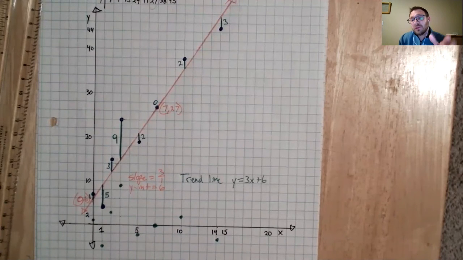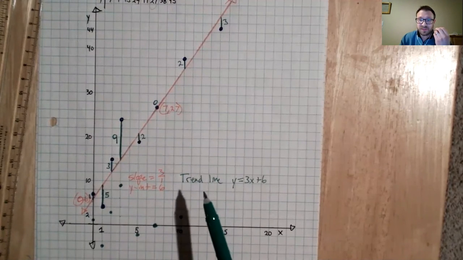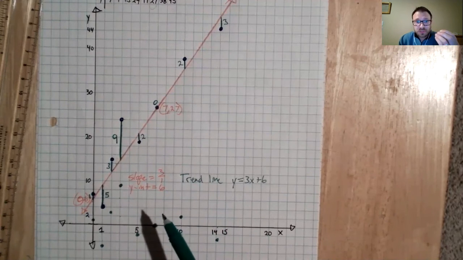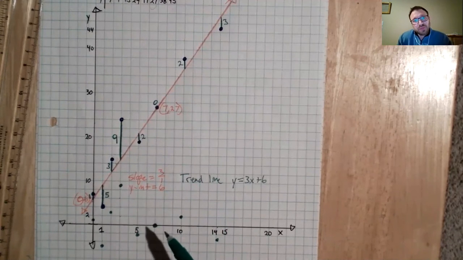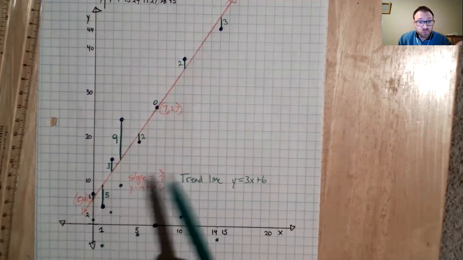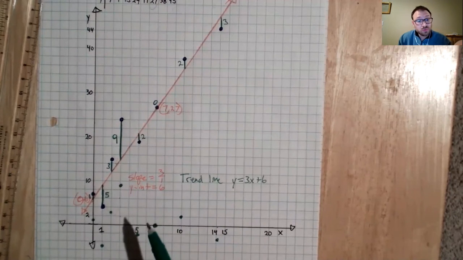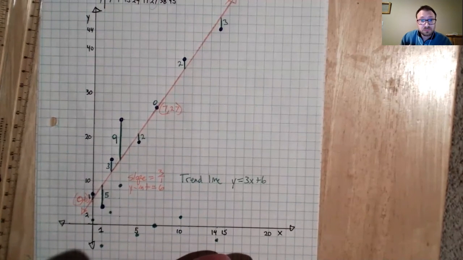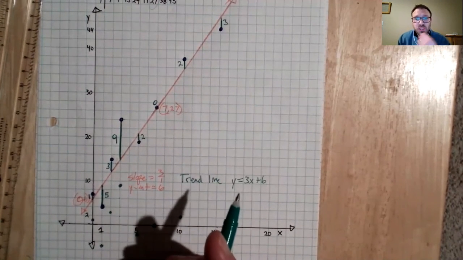Now, what I'd like you to do right now is take all this in. Jot down some notes for yourself, then determine your residual and see if you feel solid about the trend line you drew. How's the residual look? Do you have more numbers on the bottom? More numbers on top? Do you have a smattering on both top and bottom? Is it pretty close to that x-axis? How does it look?